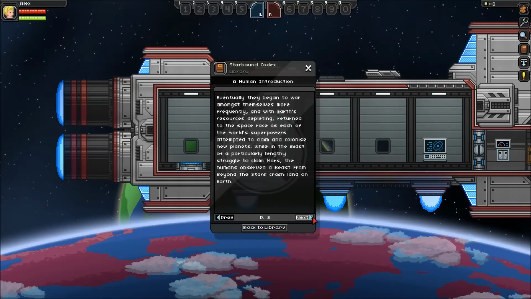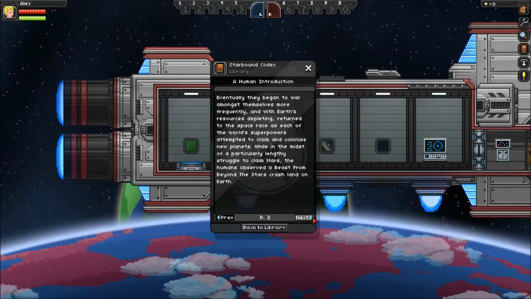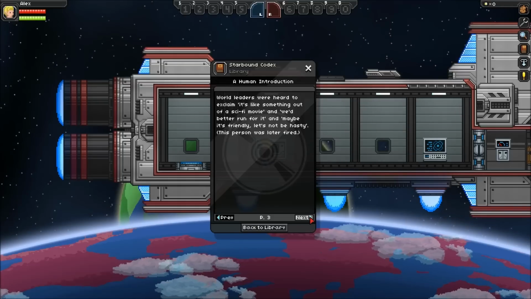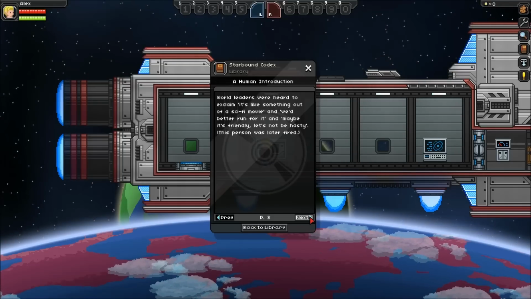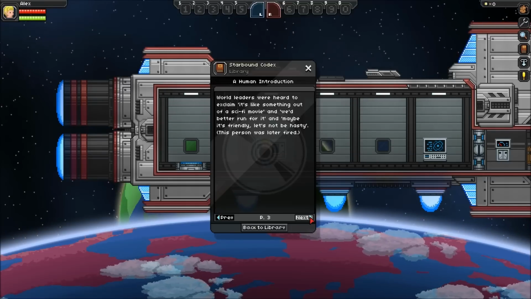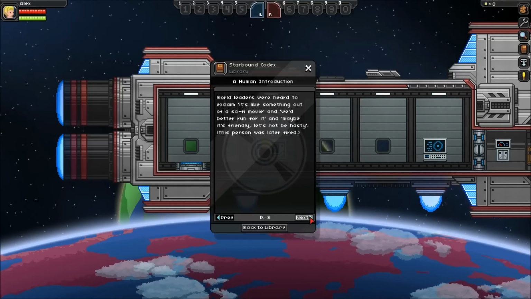While in the midst of a particularly lengthy struggle to claim Mars, the humans observed a beast from beyond the stars crash land on Earth. World leaders were heard to exclaim, "It's like something out of a sci-fi movie," and "We'd better run for it," and "Maybe it's friendly. Let's not be hasty." This person was later fired.